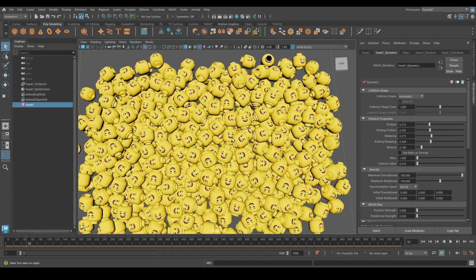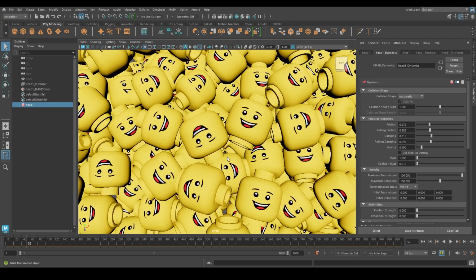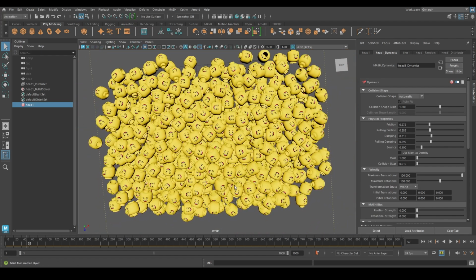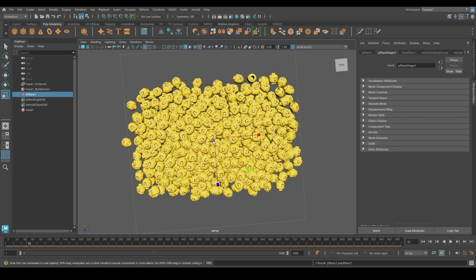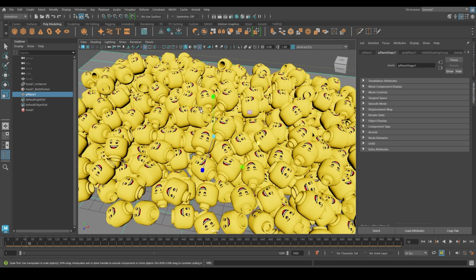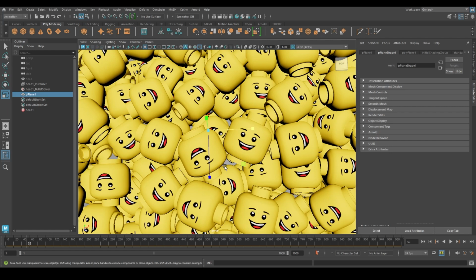One of the other things that I would like to look for is that I wouldn't want to see these gaps in between. So what I've done in my scene is that I put a ground there, and I've assigned the same color to the ground, matching the Lego head color, so that the smaller gaps will mostly go into darkness.